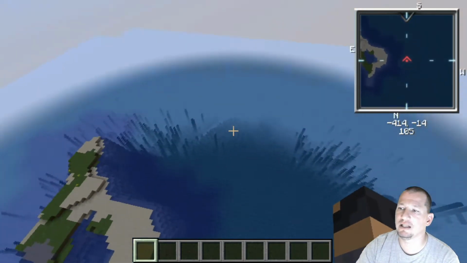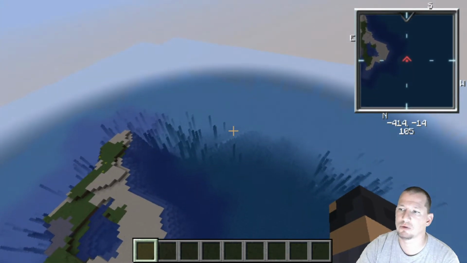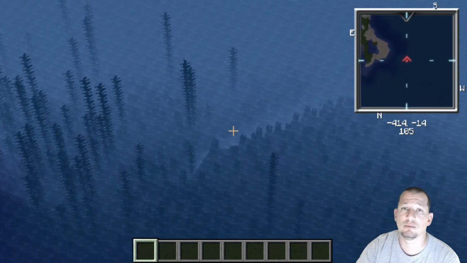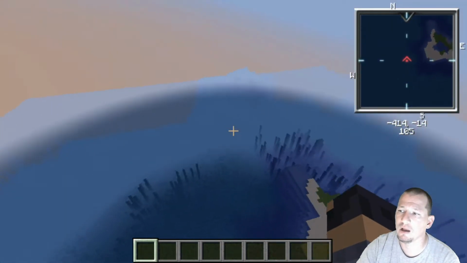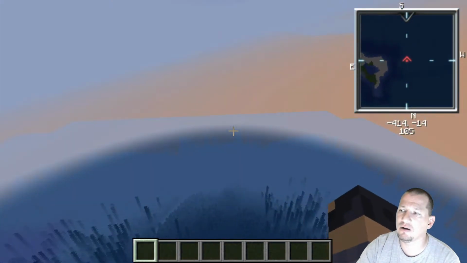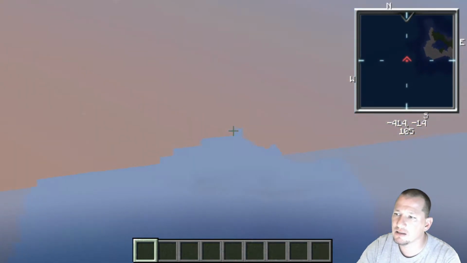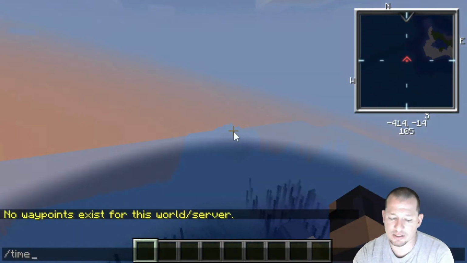I can see a ravine there, but I don't know that that's a ravine. That could be just the weird way that it's looking. But I zoom in and yeah, it's definitely a ravine. And then I've got to find an island. Oh yeah, there's an island right there. So that is one of the reasons we use it.